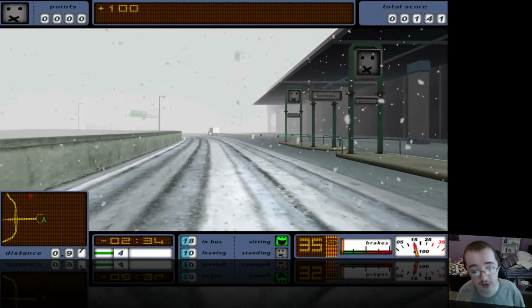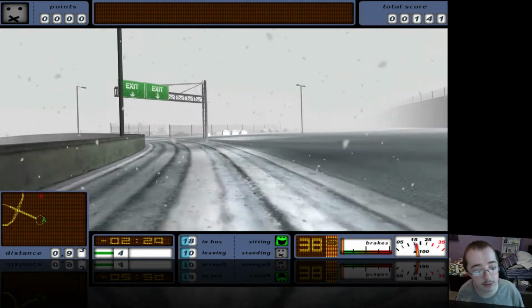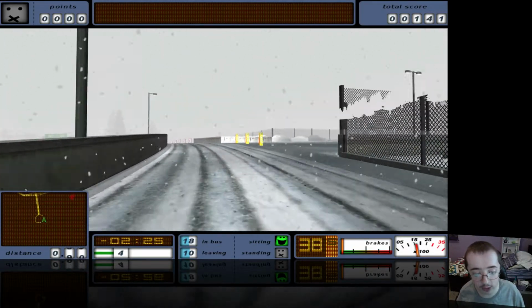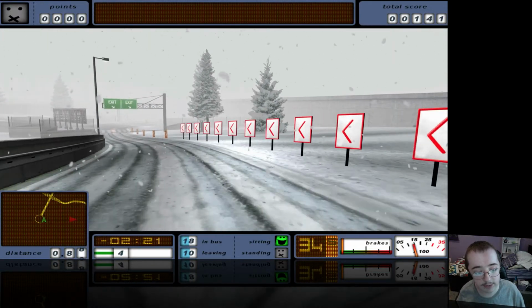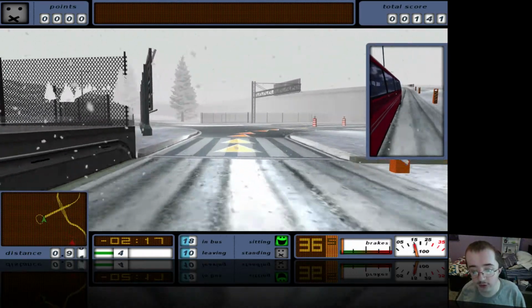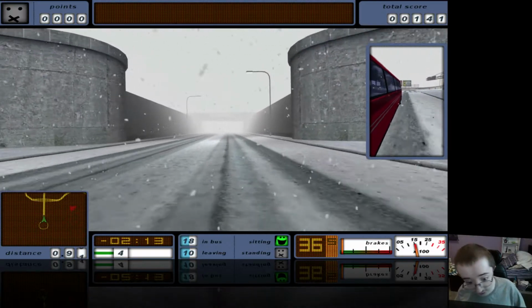And it uses the same map every time. You don't use the same route, so there's one map that the developer created. And SCS Software has all kinds of titles, from truck driving to, I forget what all they have. They have a lot of fun stuff. So let's turn on my turn signal, even though you don't necessarily have to here. Oh, almost did that, but I missed it.